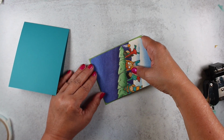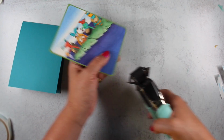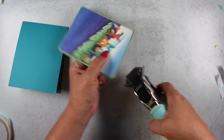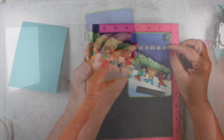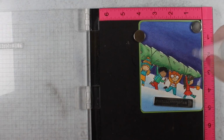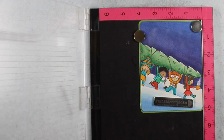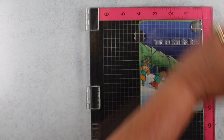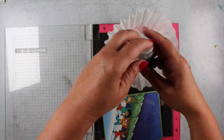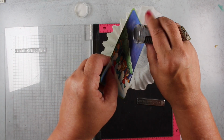So for the quick assembly of the card, before we get to the Jose Andres sketch in just a moment, I'm doing a little corner rounding. I haven't used my corner rounder in a while on the main panel. And I like to put it onto whatever layer I'm going to put it on before I do some embossing. It just gives more stability to the little piece of paper, and it's going to hold up better to things like the heat of the heat embossing, etc.